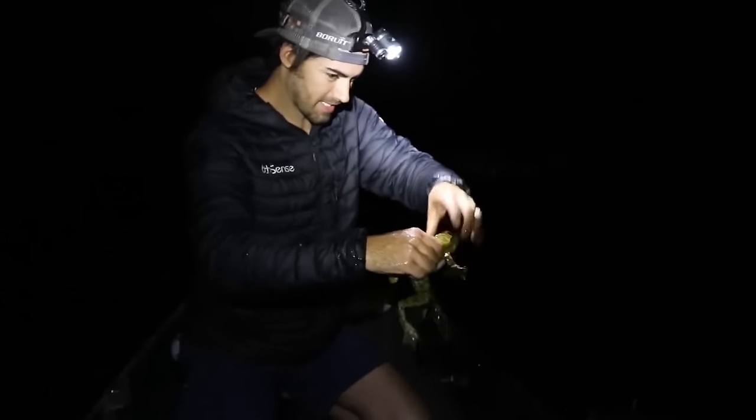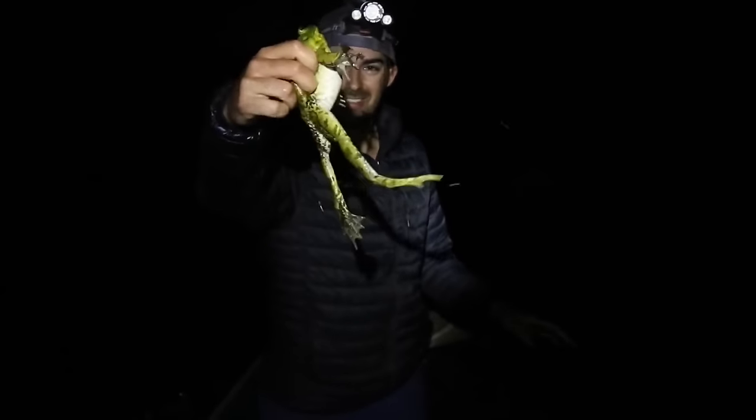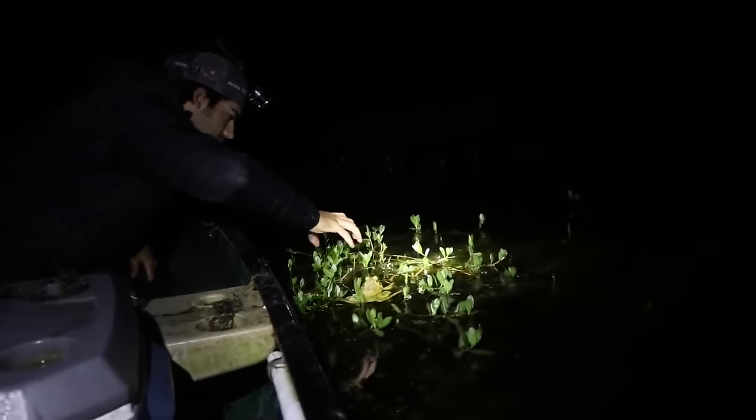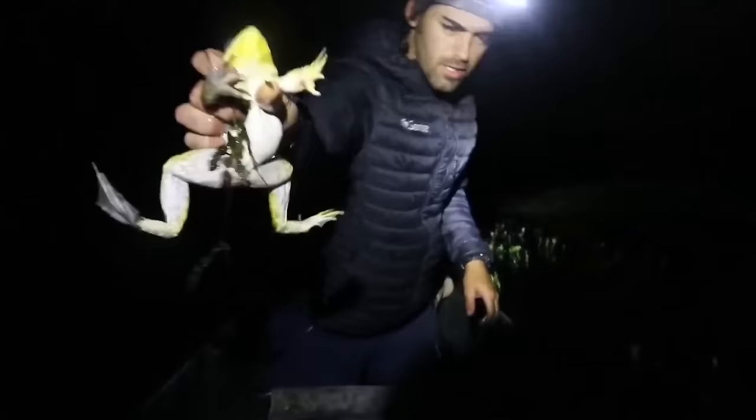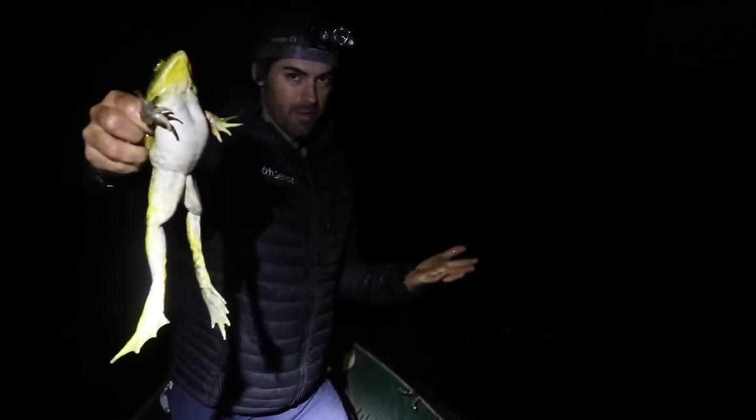Dang. That one dipped, but I got this guy. Woo. Dang, you almost hit the boat. I knew that was going to be kind of a long shot. I braced my leg on the other side so it wouldn't flip. But anyways, got another frog. Woo. We'll take it. Don't get scared. Woo. Got him. Dang. Turn my light off. Another big old fat guy. They're all blown up. Woo! Big one. These are some of the biggest frogs we've caught all year so far. The big ones are out.